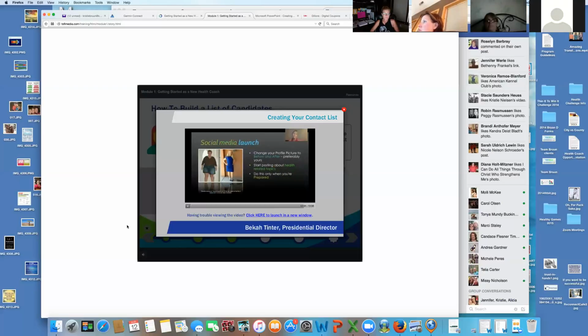And then social media is going to be a powerful tool. One option is to change your profile picture to your before and after, or before and during if you're still in progress, which many coaches are. If you have your own, that would be best, but you're welcome to borrow the ones that are shown on a certain website, and your business coach can let you know about those, because those are compliance approved. And then start posting about health related topics. What I love about this is I really get to offer value to not only my clients and future health coaches, but the people in my life get to see a lot of value in that. And do this only when you're prepared. What you don't want is people reaching out for help left and right and you don't have the time to respond to them. So just connect with your business coach before you start that.